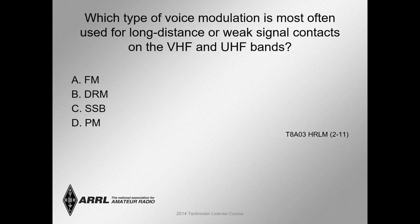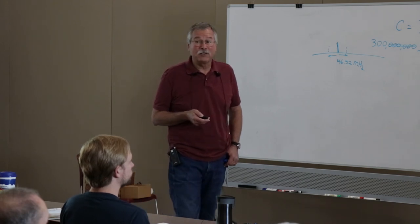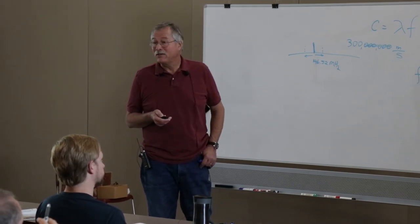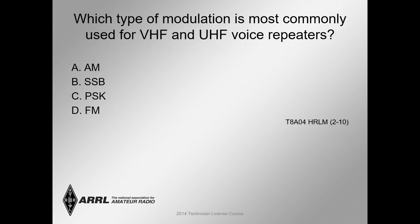Which type of voice modulation is most often used for long distance or weak signal contacts on VHF and UHF? Now, this is a whole other area that some people really enjoy. How far can we talk with our radios? Can we bounce our signal off the moon? Can we bounce it off a meteor trail, an ionized meteor trail, perhaps? That's weak signal. You need big antennas, and you have to be able to aim them to do this. It's done with AM because we can make our detectors very narrow band listening for a really weak return signal from those reflective surfaces. How about repeaters? Well, the handhelds and the mobiles and the things that we use for emergency communications to keep in touch on a local level, those are all FM.